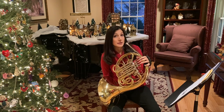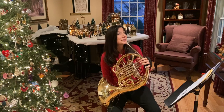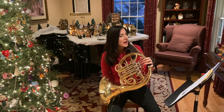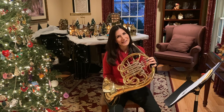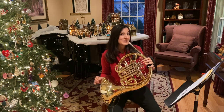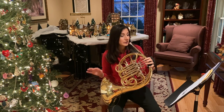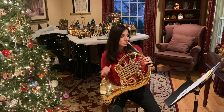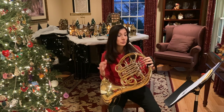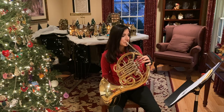And now we have the last line, which is measure 68. And we have F sharps. We have to make sure that we play F sharp. Don't forget, you could pencil it in if you need to. And that F sharp is middle for F horn and 1 and 2 for B flat horn. So here we go, 68, 1, 2, ready, play. Up to five, two, three, four. Then we have rest, rest. And we're going to be natural.